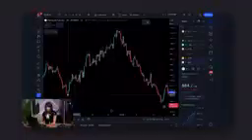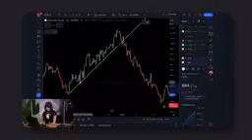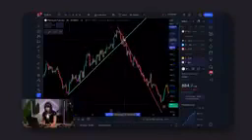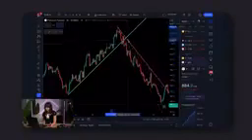So if you don't already know, trend lines are the foundation of technical analysis. They represent the direction and speed of a specific instrument, and they ultimately help traders identify trends and possible reversals. So what types of trend lines do we have? We have two types of trend lines. We've got an upward trend line, which connects higher lows, indicating bullish movement, and we've got a downward trend line which connects lower highs and signals bearish movement. Bullish trend lines, bearish trend lines, upward trend lines, downward trend lines.